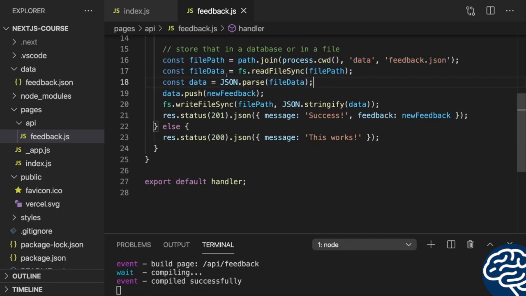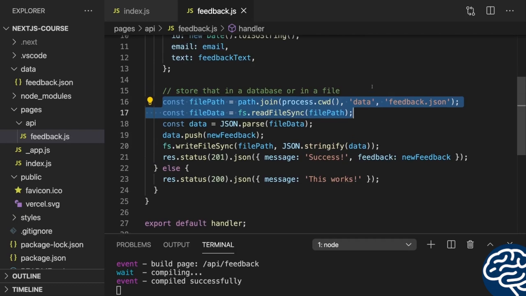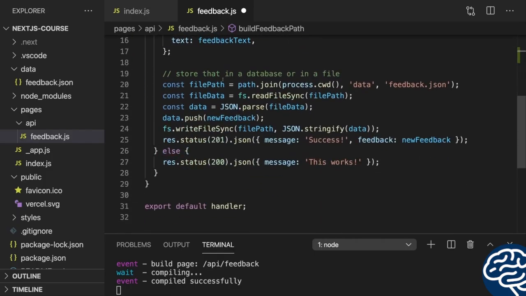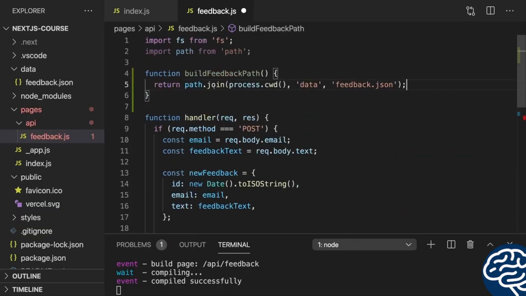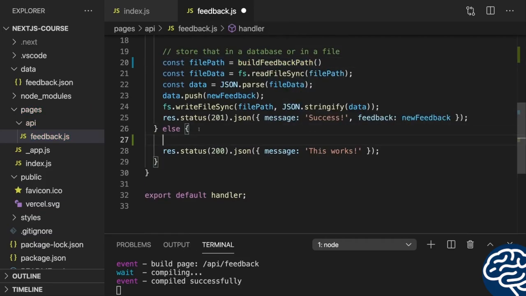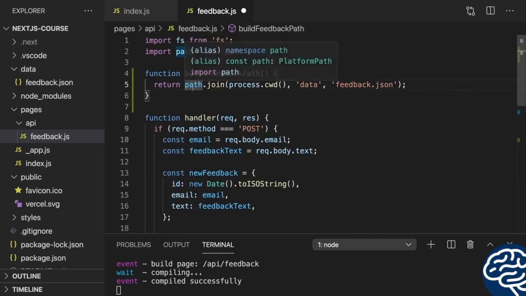So to achieve this in our API feedback route, I will basically repeat the code from up there to get access to my file. And hence we can copy that code, or to avoid code duplication, create helper functions like buildFeedbackPath, let's say, where I simply return this file path which I create here. So where I return this so that down there we can just execute buildFeedbackPath and then do this again here in the else block. And also to then get our file data, we can create another function.